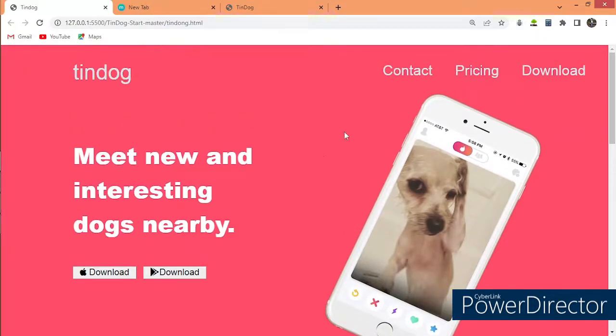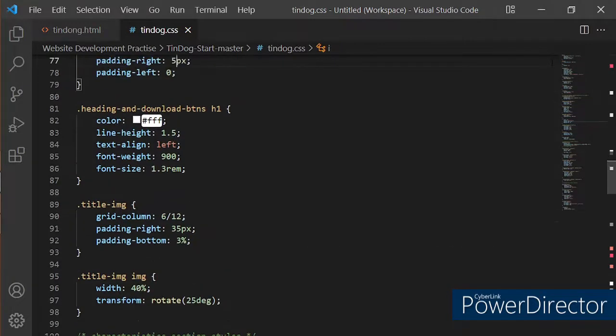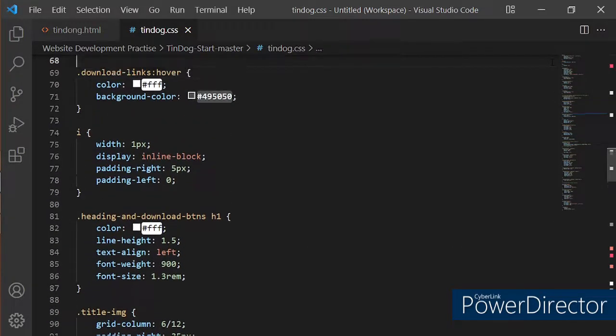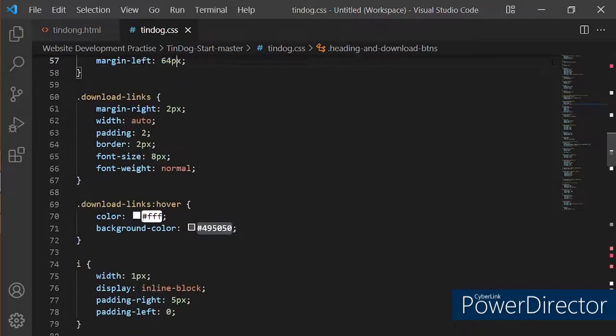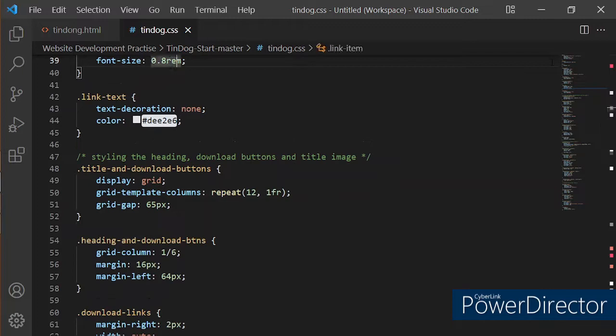You see, our hover is not working again. I may be asking why. Don't worry, that's why we are here. So that one actually has to be the text link, something like that. I got it.